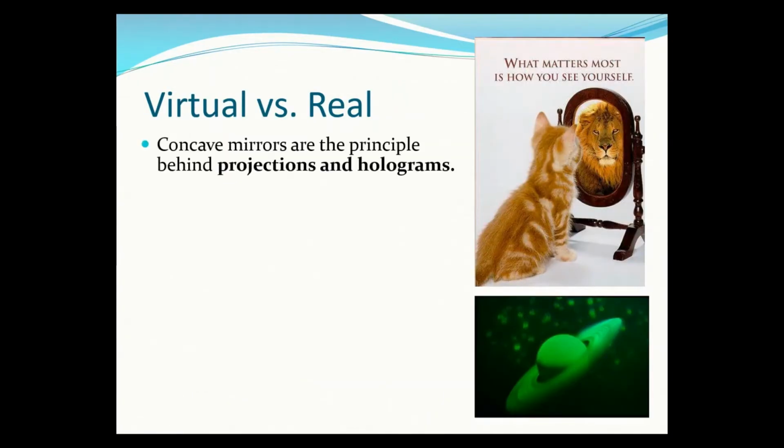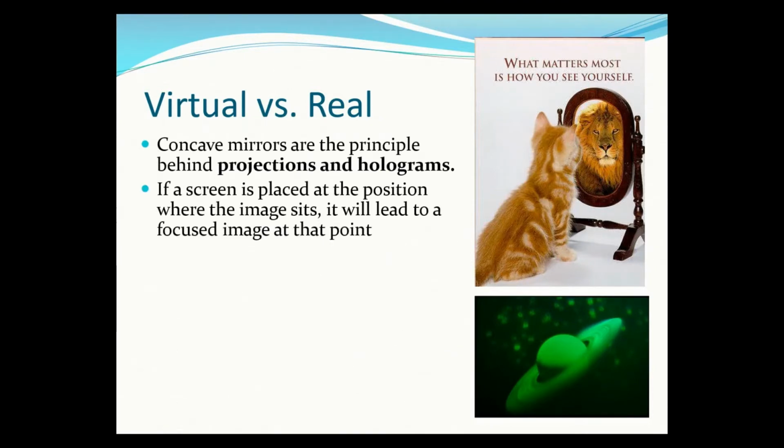So concave mirrors are the principle behind projections and holograms. If a screen is placed in a position where the image sits, it can lead to a focused image at that point. We'll talk about what the screen is a little bit later. Think of it as a projector, like the projector in the classrooms. If you place a screen somewhere, you can get an image on that screen and it can be focused.